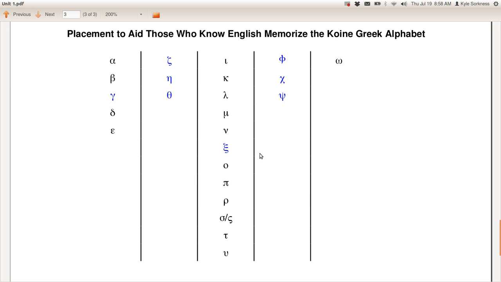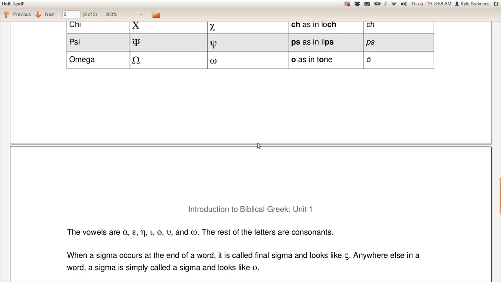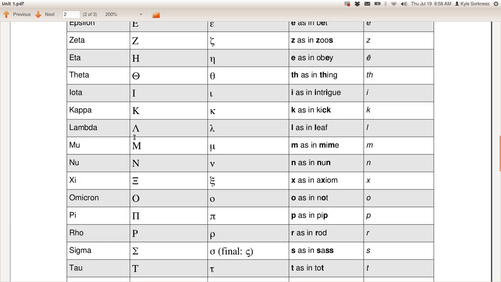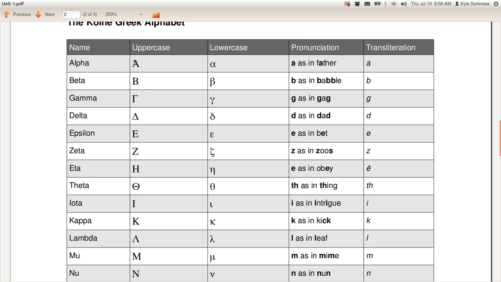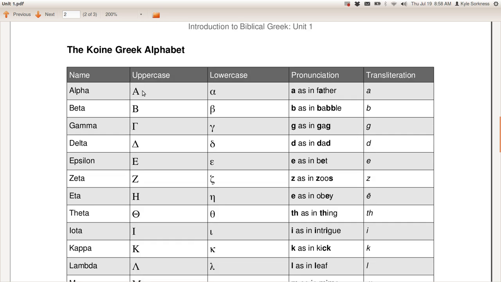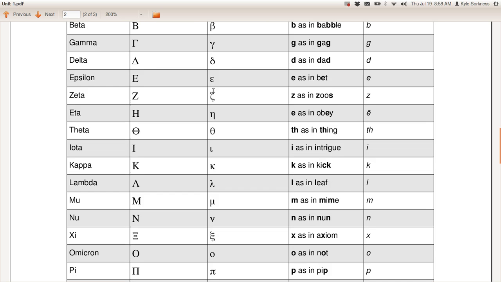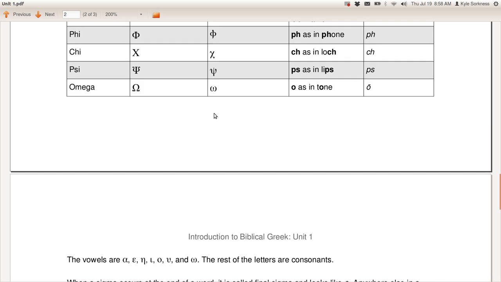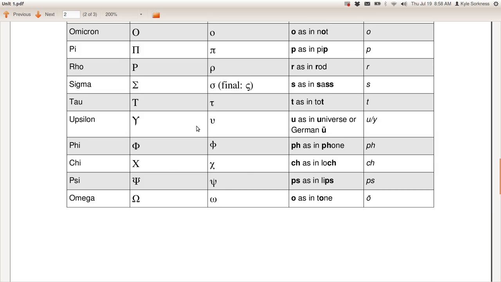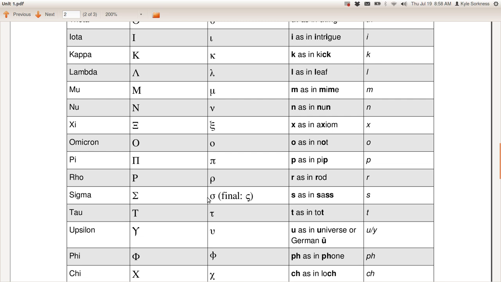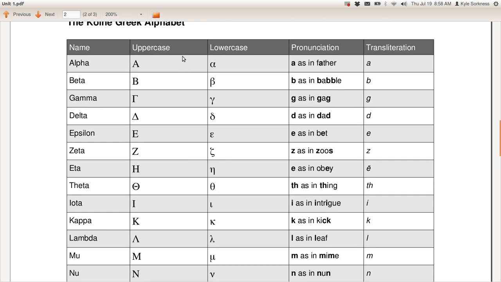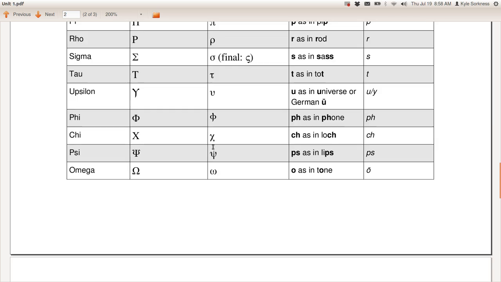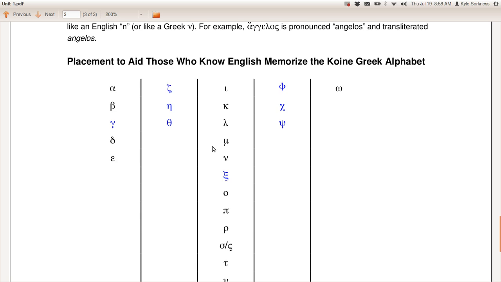I will let you know that you do not need to worry so much about the uppercase letters. We're going to discuss that in session 2, why we rarely run into uppercase letters. So really, to get the most bang for your buck, just worry about the lowercase letters. If you want to think about it this way, you can think about me just cutting in half the number of letters that you needed to memorize. So just worry about the lowercase letters.